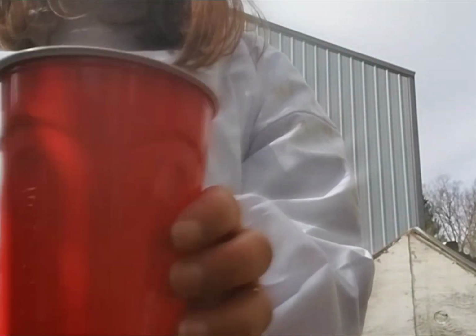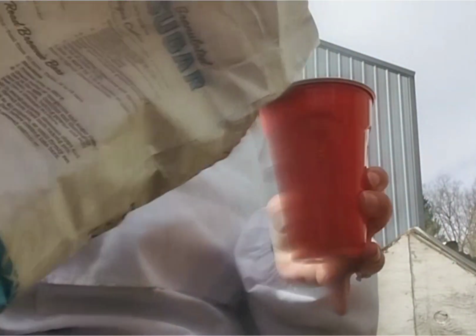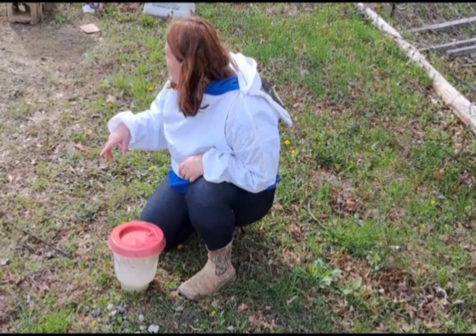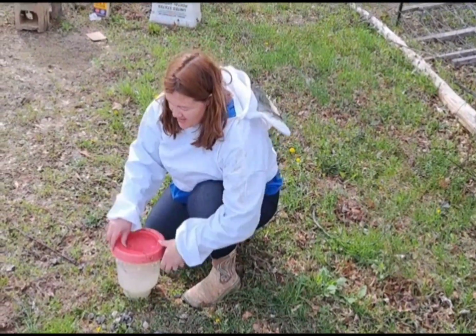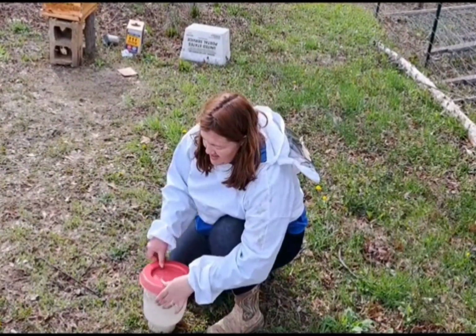Okay guys, so what I'm going to do is I've just got another one of these solo cups. And I'm going to fill it up with sugar, and put a couple cupfuls of sugar in this. And then I'll put a couple cupfuls of water in it. Okay guys, the bees are pretty happy and calm right now. So this seems to be a pretty good time to do this. Finish this up.